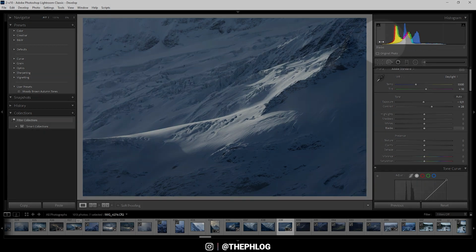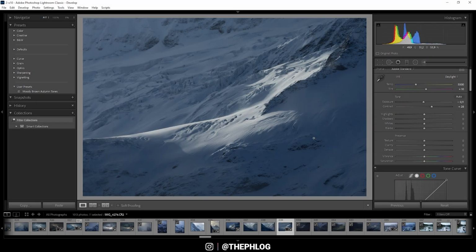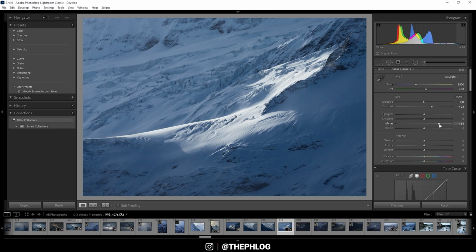Now on the darker side of things, it gets into the range of underexposure, so I don't want to boost the contrast directly. What I can do instead for some more contrast is to simply pull up the white slider. And just take a look at the histogram. The darks don't move further into the dark direction, instead the whites just move up the histogram. And that's exactly what I'm aiming for right here. So let's carefully bring it up to here. I think that looks good. And this really helps for this image.